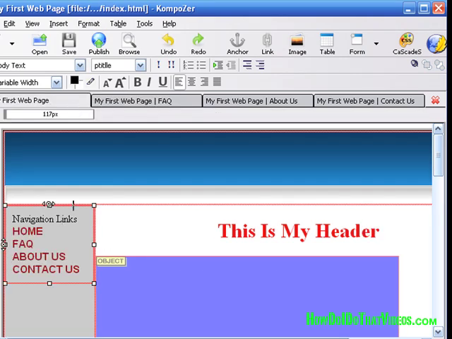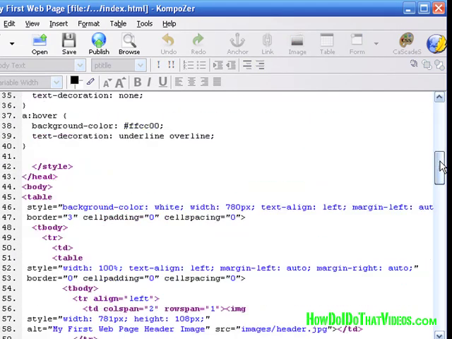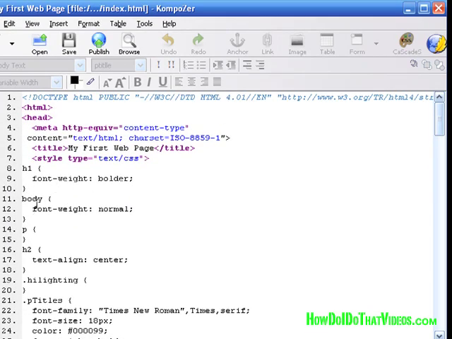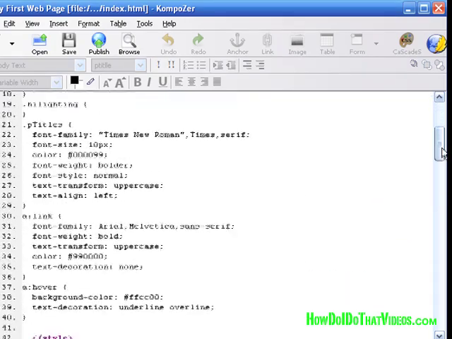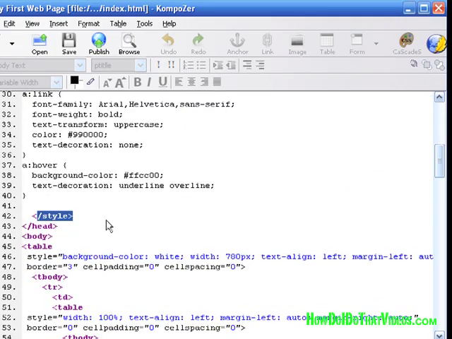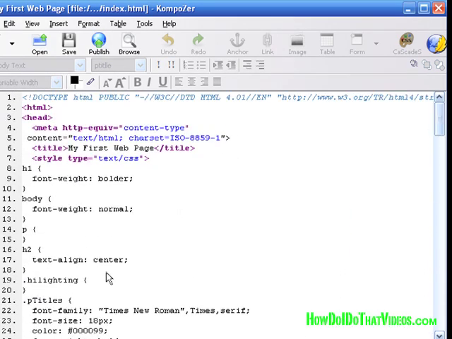Well, let's go ahead and point something out here under our source code. And I've mentioned this already. Above the closing head tag, we have these styles that we've already assigned to these different elements, starting with the opening style tag and ending with the closing style tag. But this is embedded. This is inside of, or as it is mentioned, an internal style sheet. We want to make this a linked style sheet. So we're going to be getting rid of all of this code in here and pretty much making this a page in and of itself.